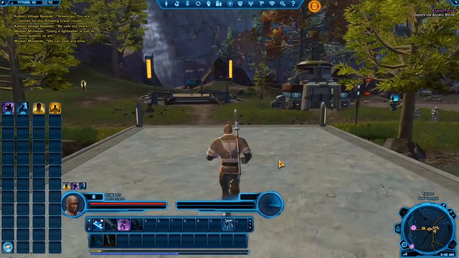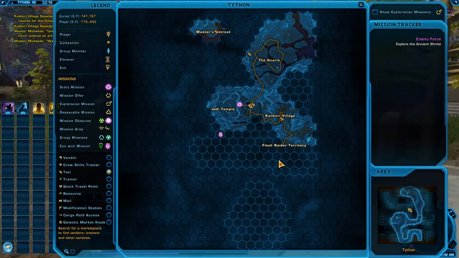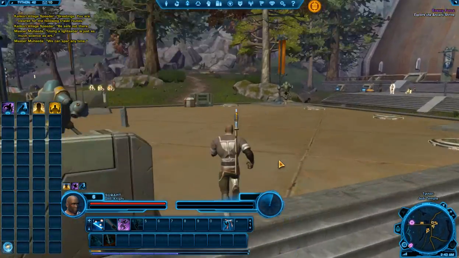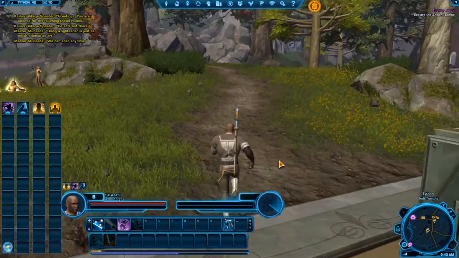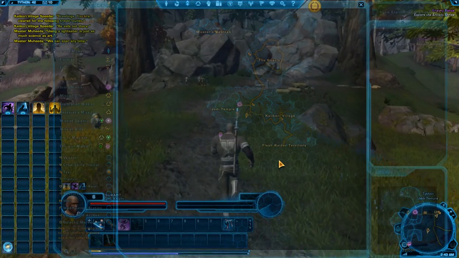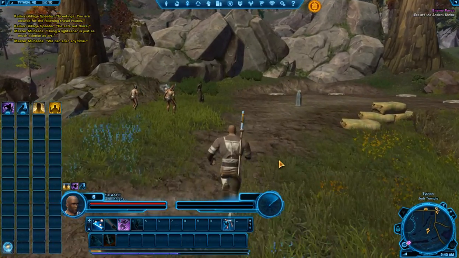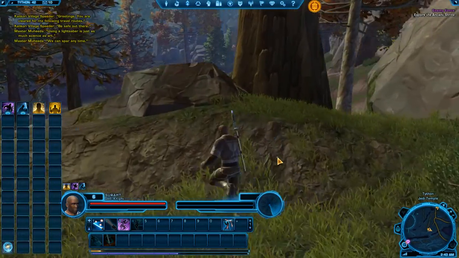So now that we're back out here near the speeder, if I can see about this side path here, because the side path looks like it goes right to it. Looks like, anyway. We'll see. No, it doesn't. Oh well.